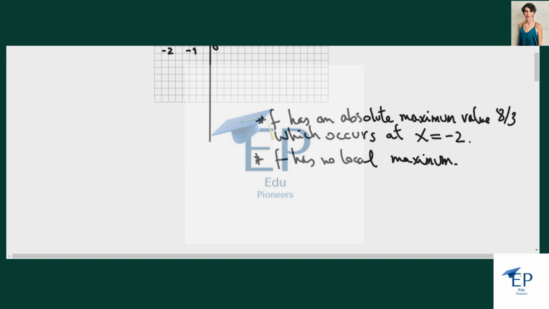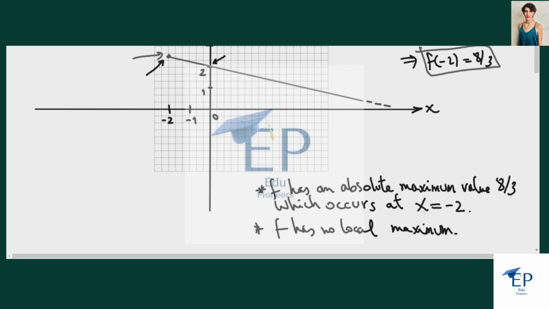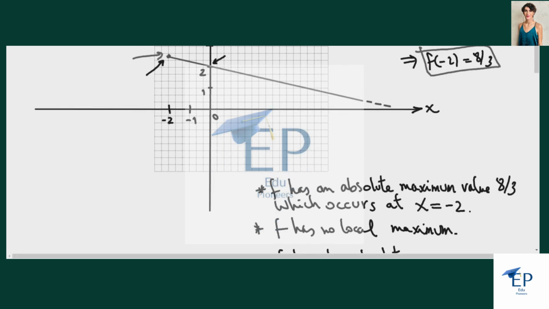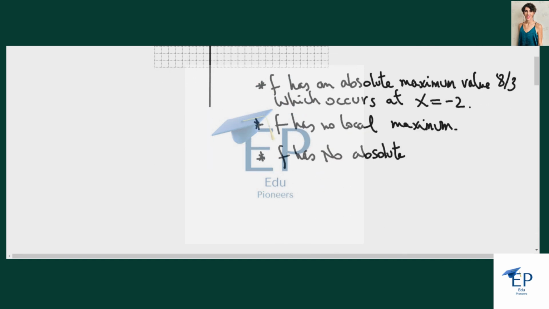Okay, so with respect to the minimum, we have no absolute minimum because this graph is decreasing all the time to the right of the values of x. That is, there is no lower bound to the graph. So f has no absolute, but also no local minimum, because for any point in the graph, there are points with images that are greater or smaller than the image of the point. So f has no absolute or local minimum.